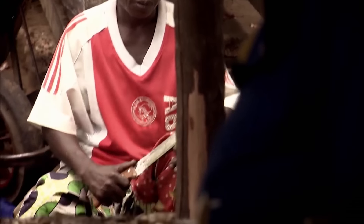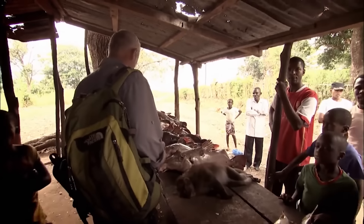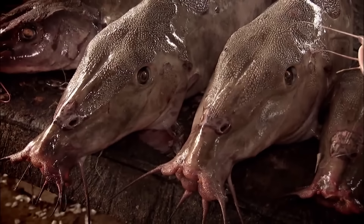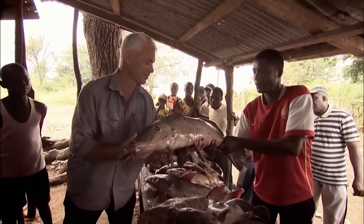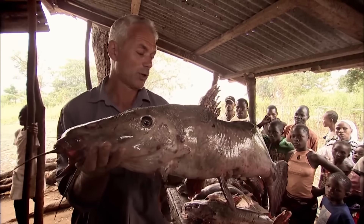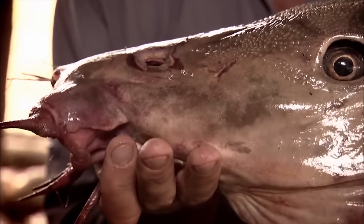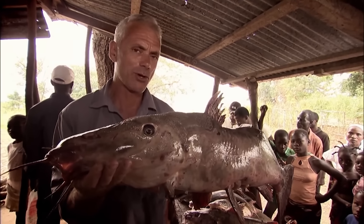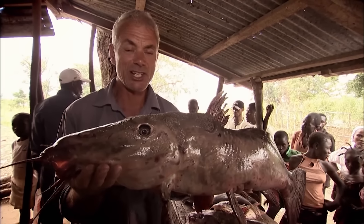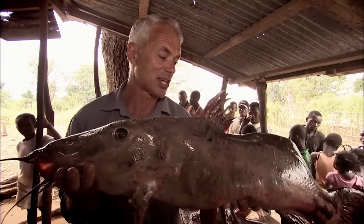I get my first real sight of the harshness of life in this place when we stop in a village to refuel. Life here is cruel and unforgiving - just to survive takes incredible strength, spirit and resilience. What's slightly disturbing about this fish is that it's still alive; catfish tend to stay alive for a long time out of water. If you let yourself be ruled by sentiment you'd say you should bash this fish on the head, but if you do that it's going to go bad very quickly and the meat's going to go rotten. Basically, if you live somewhere like this, sentiment goes out the window - you want to keep this thing alive for as long as possible so that it tastes good when you eat it.